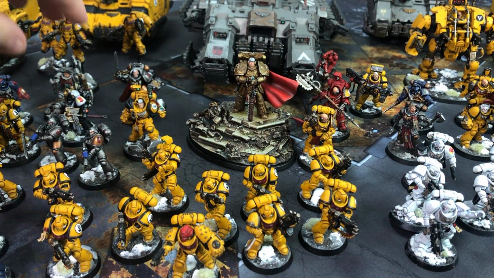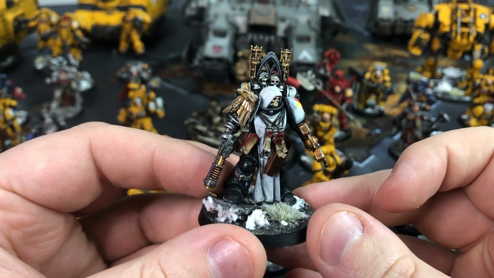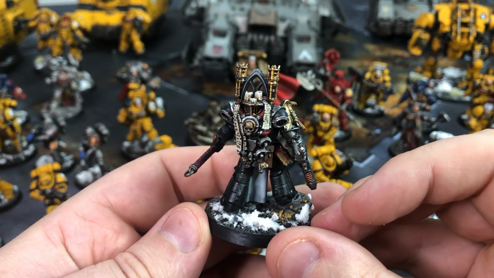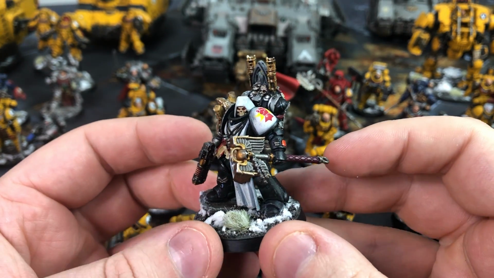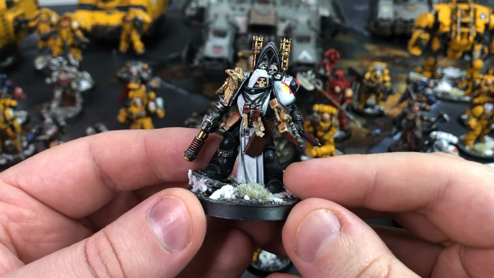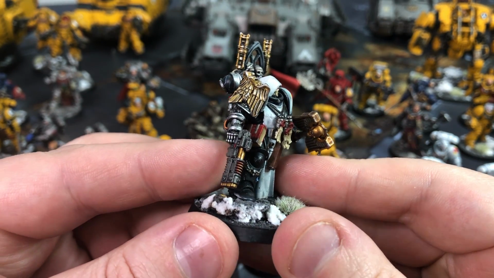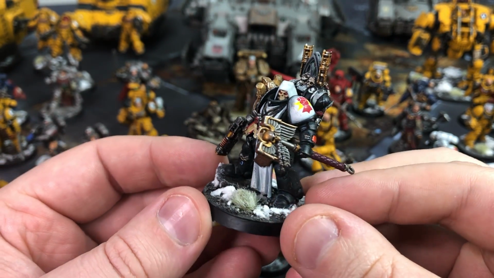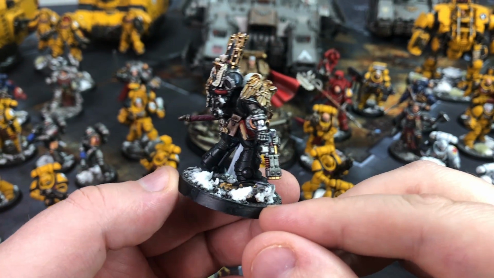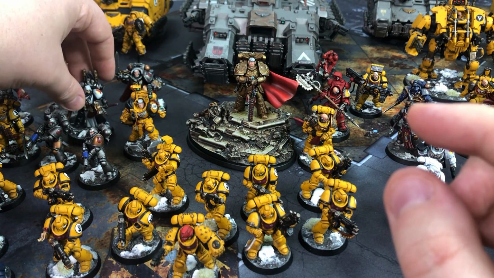What should we go to next? Of course, Chaplain. This is from the Excoriator chapter. As you can see, I kit bashed this guy, made him a bit more badass. I'm not really a big fan of the Primaris Chaplain we have now. I don't like his trench coat kind of look. So I just kit bashed this Apothecary, added some books onto him and stuff like that, new arms, shoulder pads, kit bashed this Crozius, made it a bit bigger, better, stronger, a bit of a Volkite weapon.